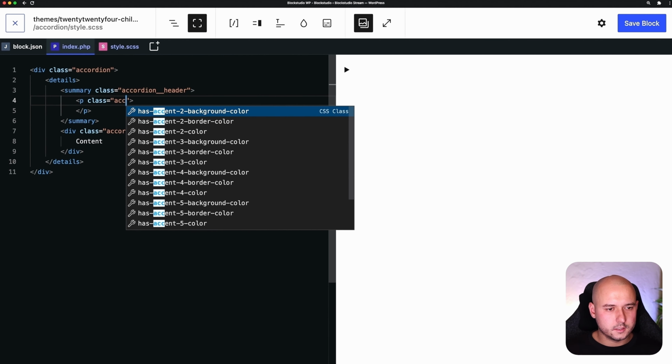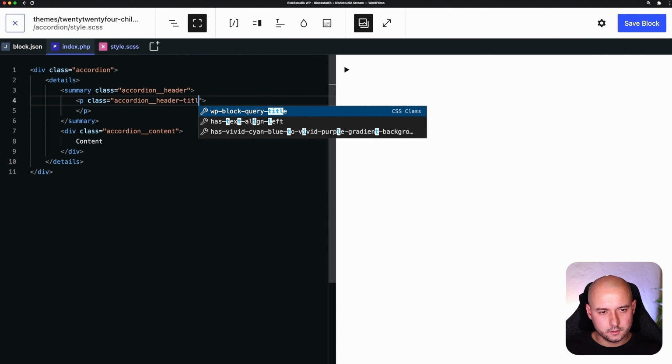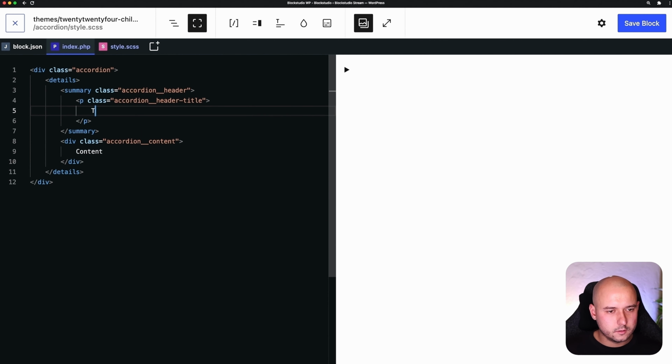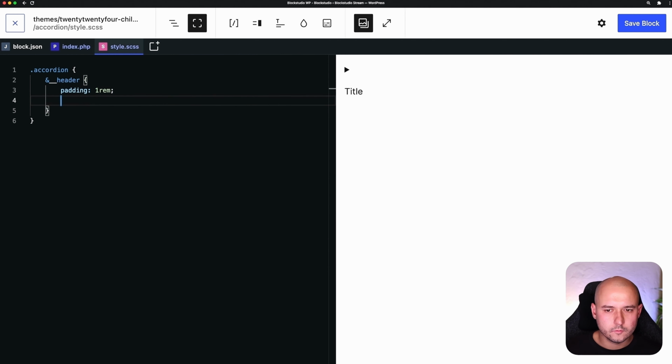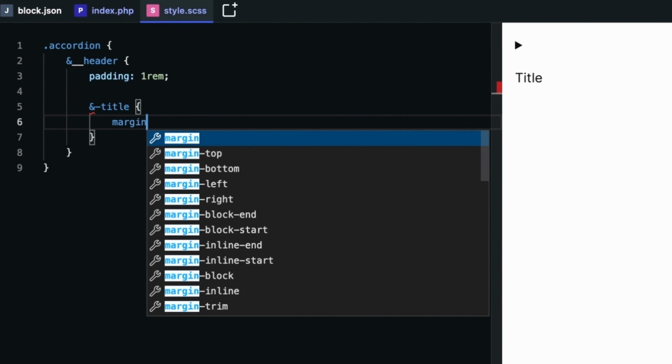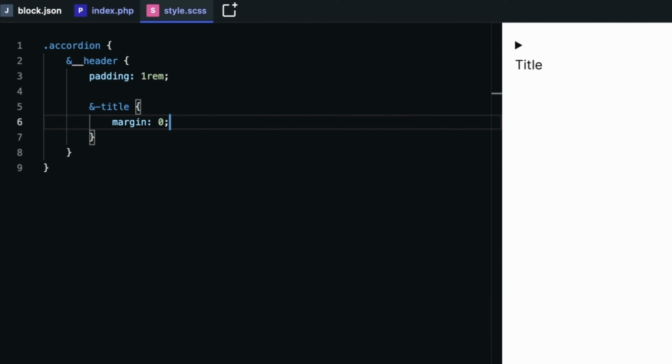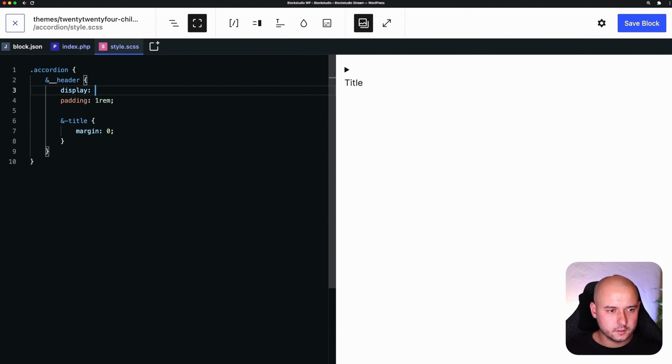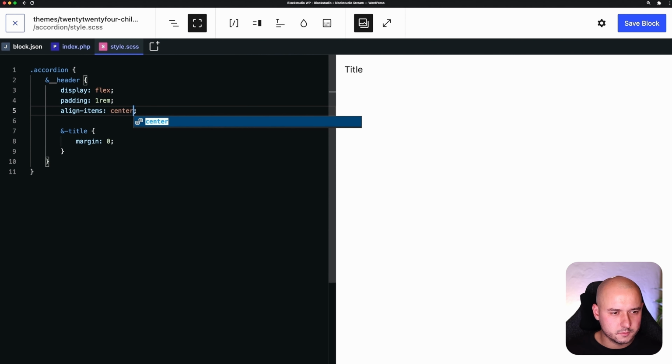Give that a class of accordion header title and give that title again. Now the extra padding is probably coming from the title. Since it's a p tag, there you go, and the browser will always add a margin to p tags by default. So let's get rid of the default style. Give that a class, a display of flex, and align items center. So we know they will always be centered.